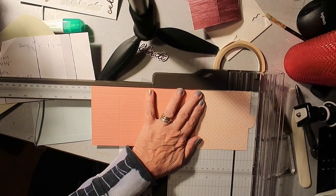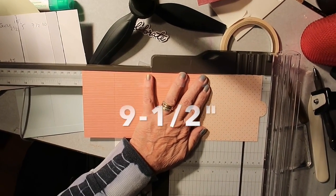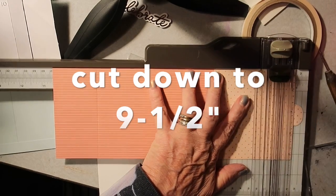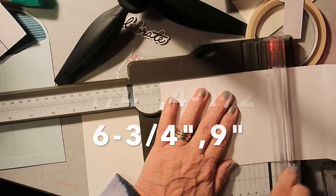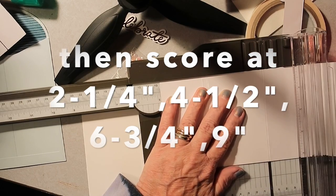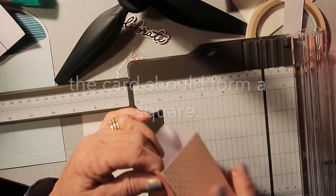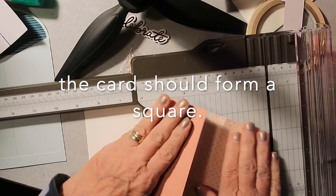All right, so I used the longer of the cardstocks that were available in this month's Paper Pumpkin, and I cut it down to 9.5 inches. Then I'm going to score this, and one of the things I want you to be careful of is it can be a little tricky. Score at 2.25, 4.5, 6.75, and 9 inches, because you already have a couple of score lines on there. So be careful that you actually fold and burnish on the card where you need it to be square.